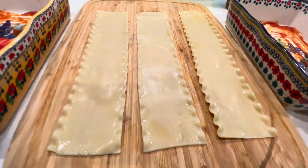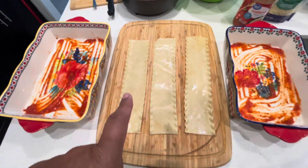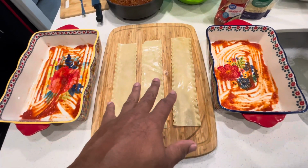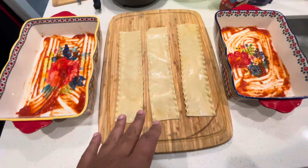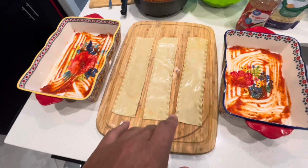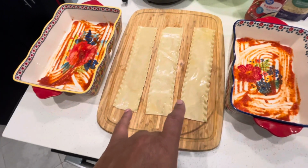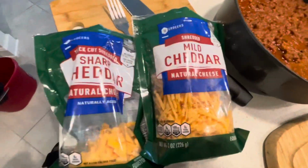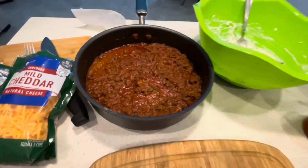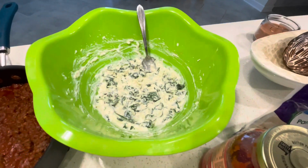So get these guys laid out. The best thing about my box of noodles, none of them were broke. So if you can find a box where none broke, that makes your life a whole lot easier, so I can have access to every last one of them. So let's see how many I can make, and let's go ahead and start. Some more people just showed up to the party, which makes sense. I got my meat mixture right here, and I got my cheese mixture right here.